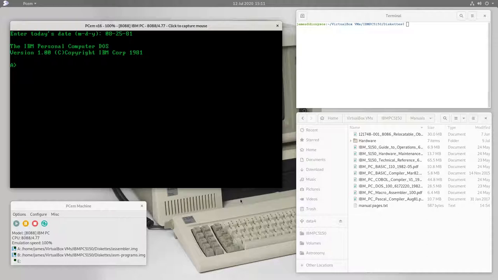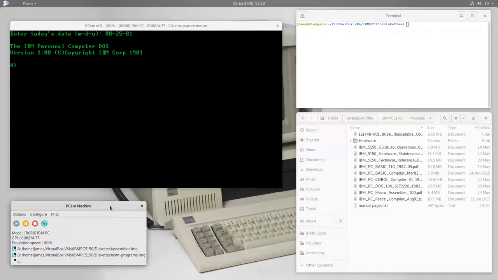But as I said in the beginning of the series, what I would really want to do is try and put myself in the place of someone in 1981. And of course, such a person would have a lot less resources and experience to rely on. And essentially, the set of documentation provided by IBM here. And as we'll see, it is possible. The information is all there, but it's pretty scattered around.